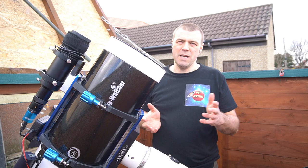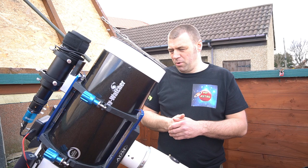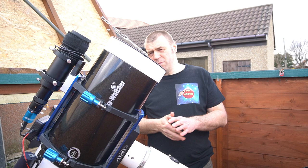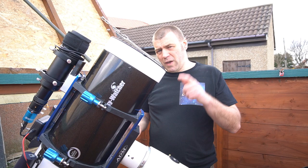It is a real shame. But to be honest with you, the 0.63 reducer, not so much on the reduction I would like, but it's not bad. And to be honest with you, getting 1700 millimeters focal length and roughly an f9.5 is still manageable, and it's a lot easier to image on that ratio than f15, believe me.